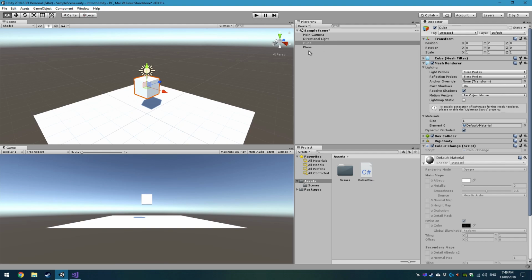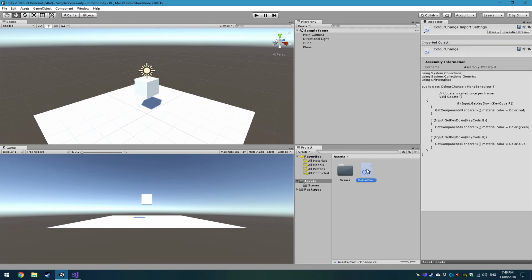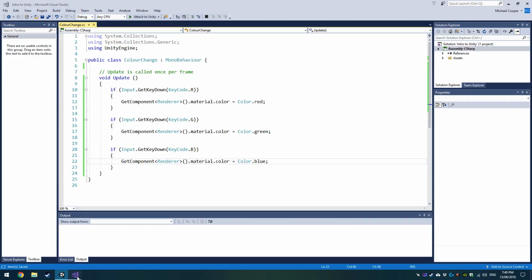Back to Unity. Now, you usually have to take a moment just for Unity to register a change to the script. Now, if I actually click the script here in the assets folder, you can see it's showing me the script that I've got, that I have actually saved. Make sure you press save or Control S in Visual Studio or MonoDevelop.